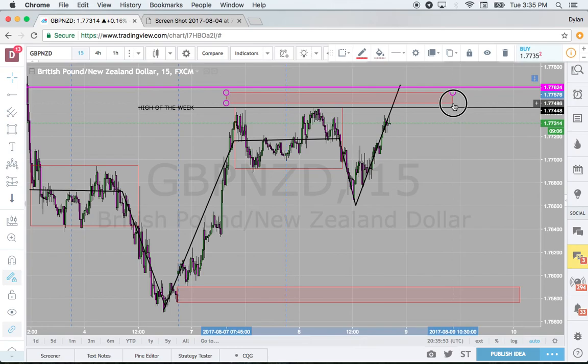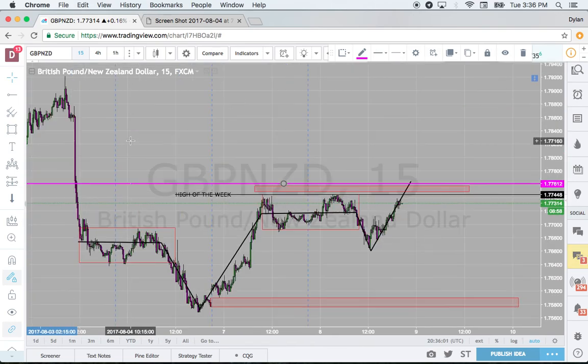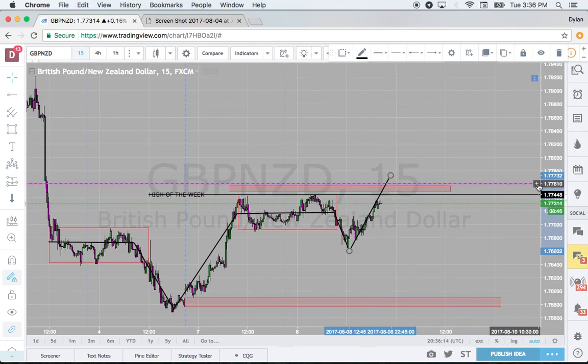Now remember when I said we were going to play the retail trader game with this support and resistance line? Well, we're not really. We're just going to add that there for looks. Actually, no, that serves a purpose. We can see that price action line at 1.7761, correct? So this purple beautiful line, so many retail traders will have that graphed out right now, looking for price to go long.